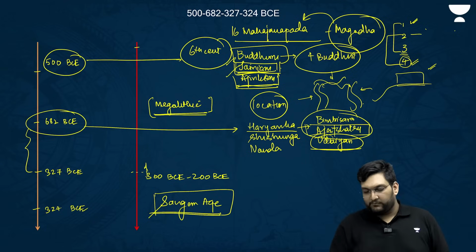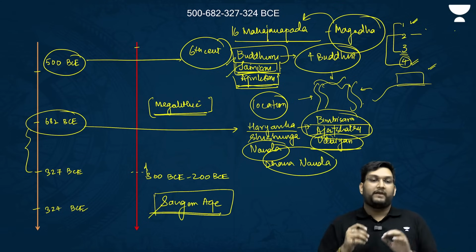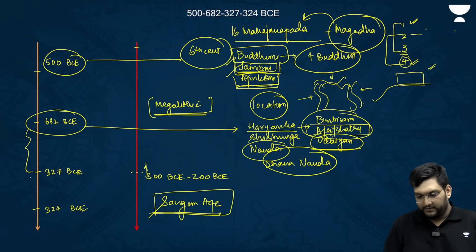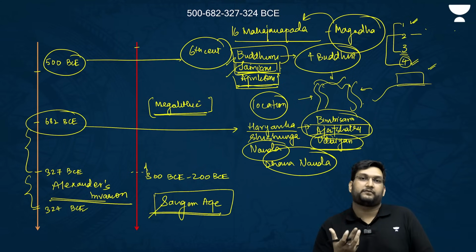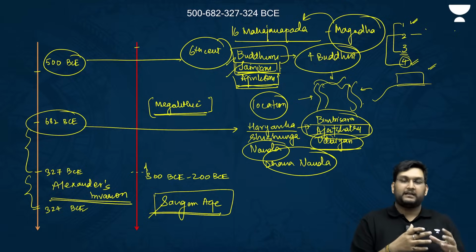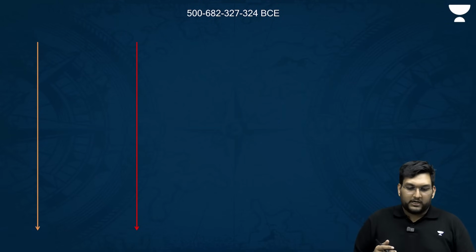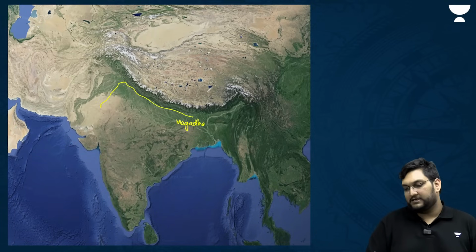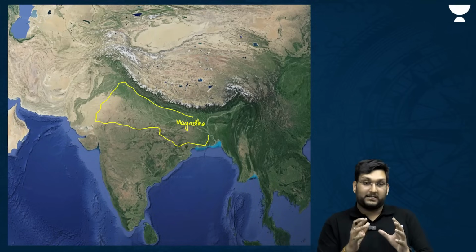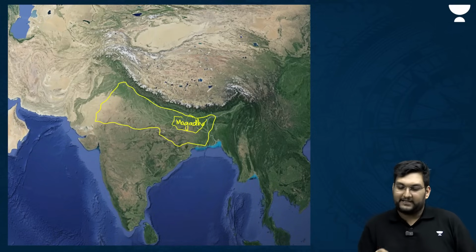The last name which you should know for Magadha is Dhanananda. And Dhanananda will come into the picture when we talk about this phase, which is the period of Alexander's invasion. Alexander, the son of Philip, who was basically under the Achaemenid Empire, is going to start to fight the Achaemenid Empire itself. To give you a basic idea here, we have the Magadha sector starting from here, and Magadha had now become much bigger by fighting different Mahajanapadas. It had consolidated itself under Dhanananda. From a very small sector like this, it had expanded to become very big.